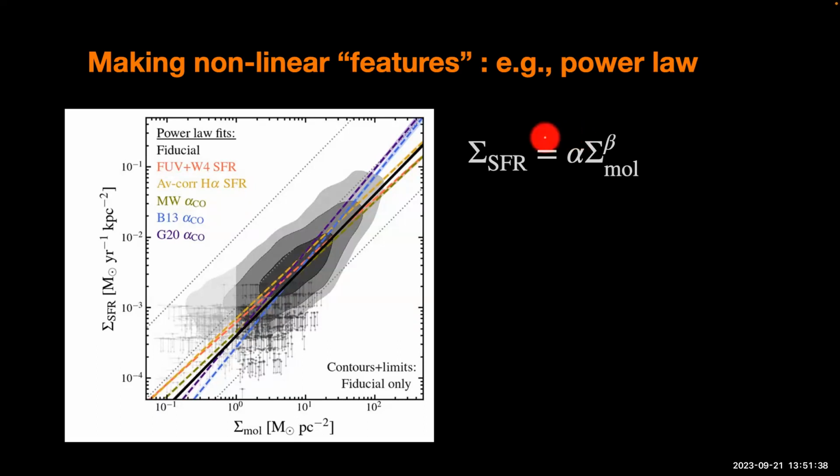So this actually follows a power law, which is a lot of things in astronomy. Luckily, even though this is not a linear relation, if you take the log of them, it becomes a linear relation. So this is an example where things are not linear in the input space, but you can cook up the features so that it will satisfy the linear relation. So for any composite of power laws, this is always true. You can really see this is already very expressive, because many things can be written as a composite of power laws.